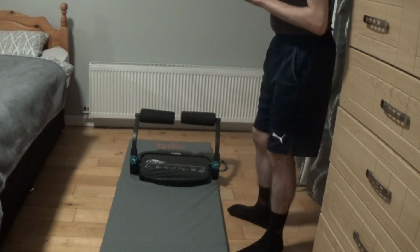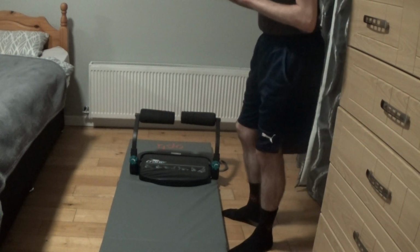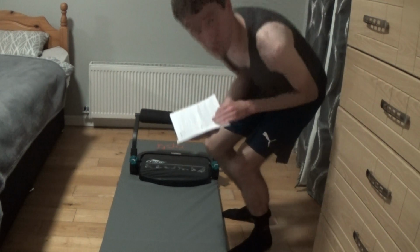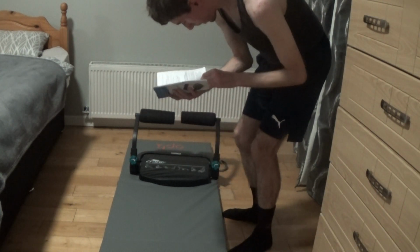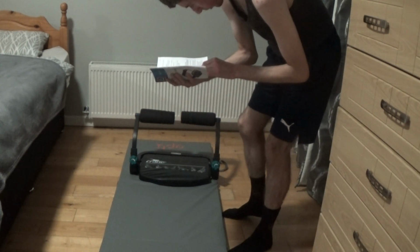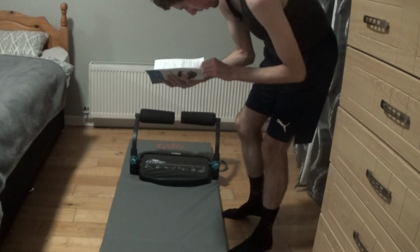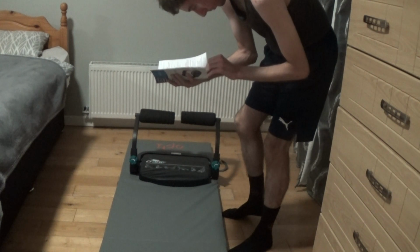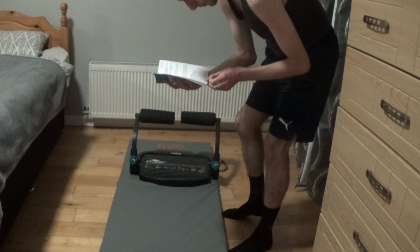Train and warm up before every training session, cool down after. Only train according to your level of fitness. Before beginning the training regime, consult a doctor. Ask your doctor whether there are any aspects of your health that might prevent you from using the multi trainer. Okay.